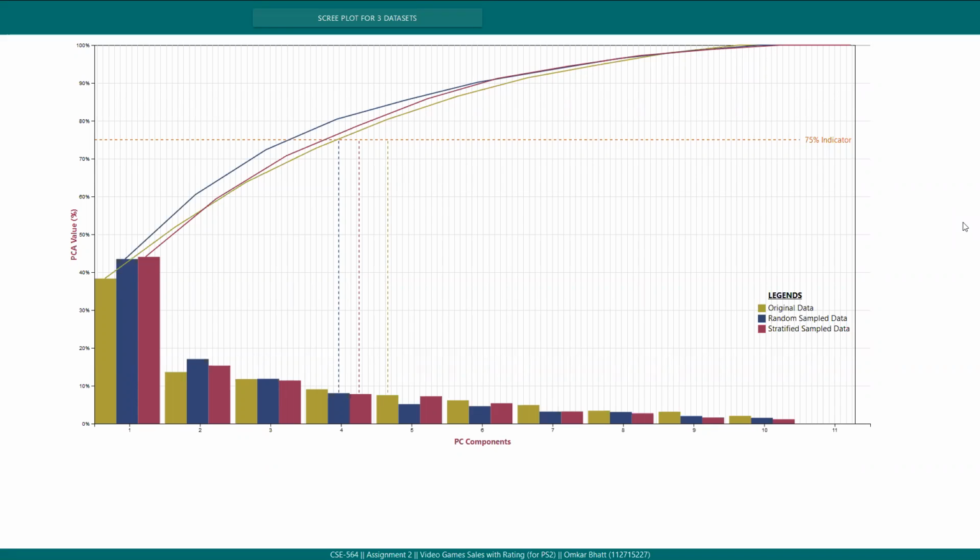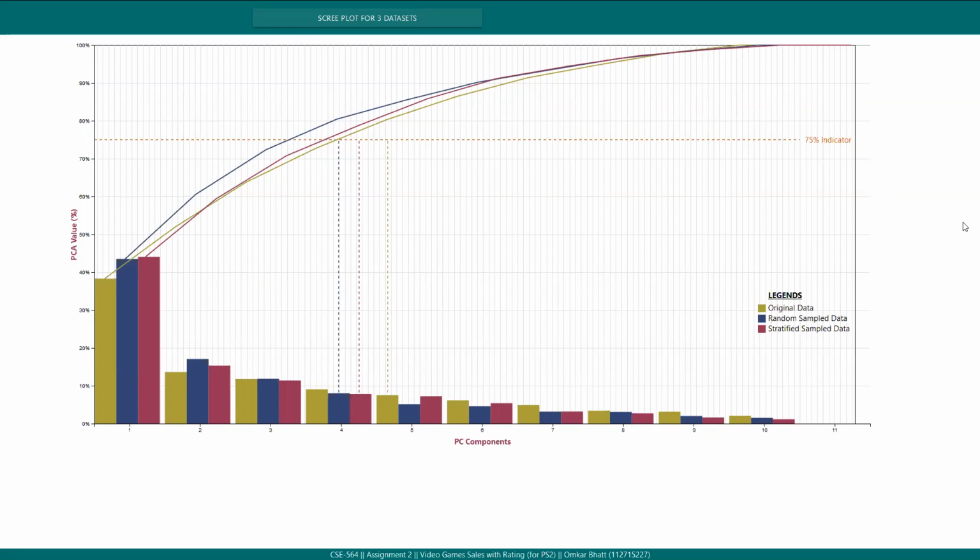Now the data set I received was around 11,000 rows, which I had to reduce down. So what I did is I only selected the games specifically for PlayStation 2, and I got my data reduced to around 1,000 rows. The features or attributes that this dataset provides us are with respect to sales around the globe in different continents, as well as ratings provided for the game by critics and different users.